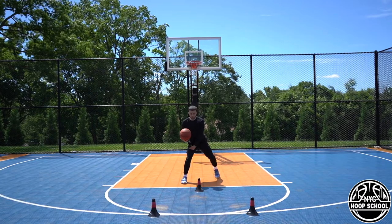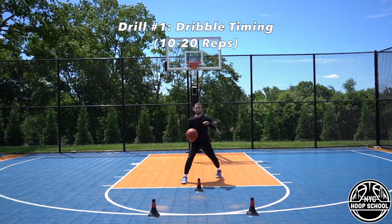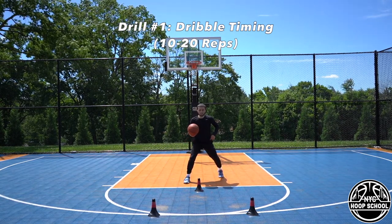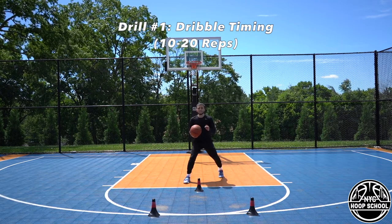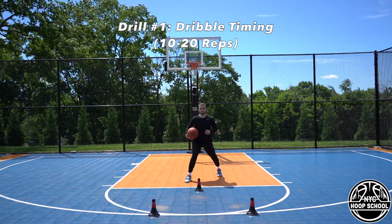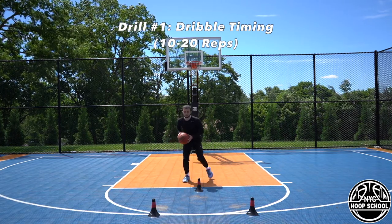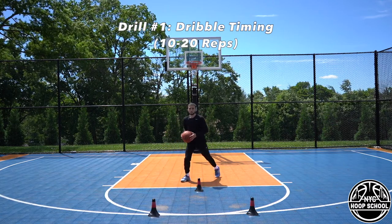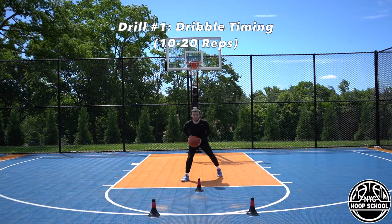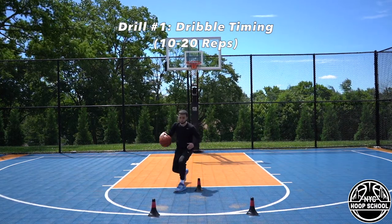Now let's get back to the split stance here, right foot forward, left foot back. What I want to do right now is simply work on the dribble timing. So what we're going to do from this position is you're just going to get the ball and your foot to hit at the same exact time, just like this. Okay, we're going to get reps just like that. One, two. And you're constantly just going to rep getting that perfect dribble timing. Don't get that dribble and then that step. Make sure that ball and foot are hitting at the same exact time from playing off this speed stop.